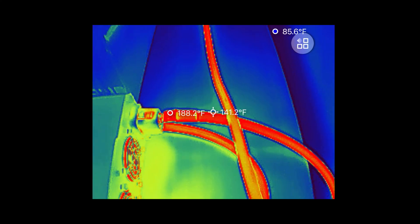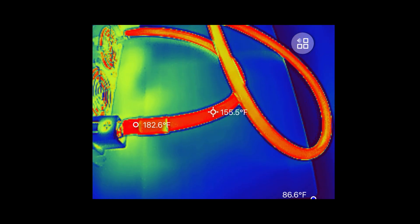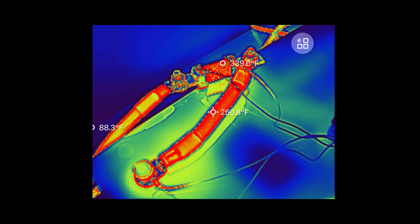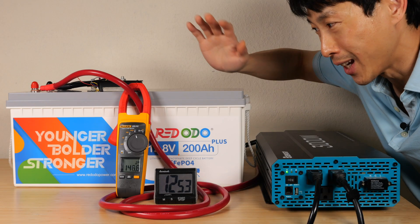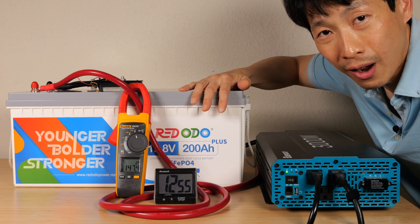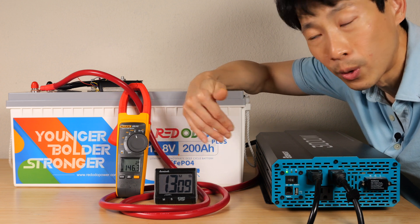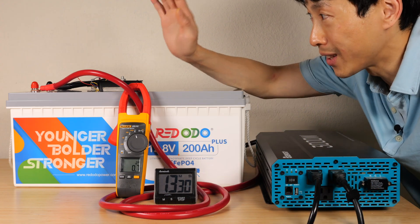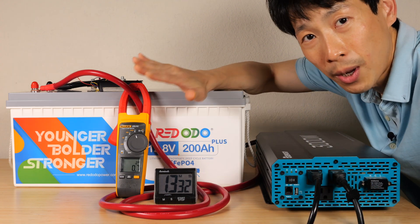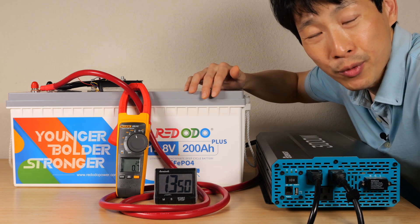Still at 3 kilowatt. Cables are very, very hot — the red cable is at 183 degrees, the black cable at 140 degrees, almost too hot to touch. The resistor is at 330. I probably should stop this test. With the equipment I have, I can't even push this into cutoff. This cable is 2 gauge, so I probably need zero gauge or double zero gauge in order to push it to 400 amps. After 10 minutes or so, everything's just getting too hot. Pretty nice — you can push it 200 to 250 amps for long duration.